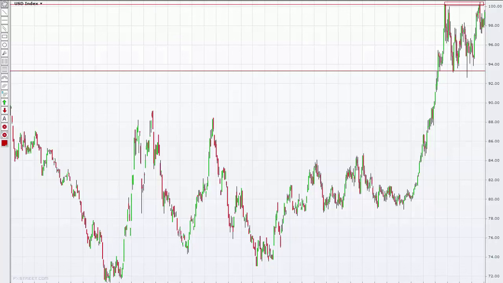Overall, when we look at the markets, there's been a lot of sideways movement for the most part of last year, certainly for the second half of last year. That could continue this year. What I'm going to be focusing on is the dollar index and a few currency pairs to look at, the majors: pound dollar, euro dollar, dollar yen and dollar CAD. The key thing here that I believe we need to focus on is the US dollar.